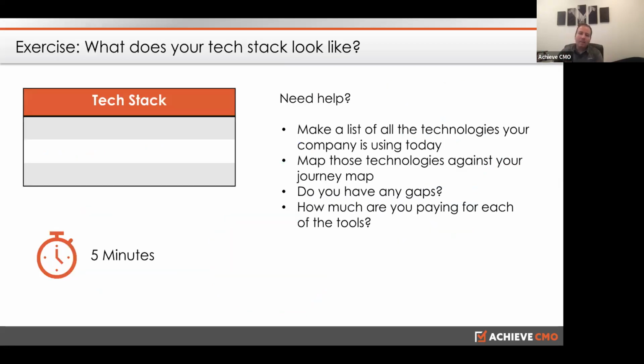But let's take maybe just 3 minutes here, but take your map now and write down the technologies that are used on that map. And then my question is, do you have gaps? Do you have a ton of tools and maybe you're overpaying or not utilizing some of the tools? And we're going to go in depth here in some of these tools in a minute. But just think about that. Like, what is the tech stack today? And try to map it against that journey map as best you can. So let's take a few minutes and go and do that exercise.